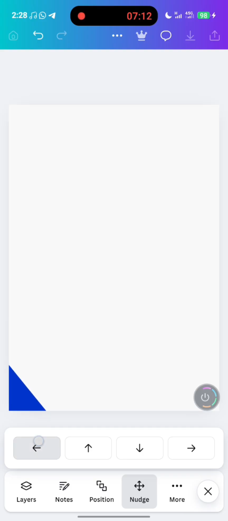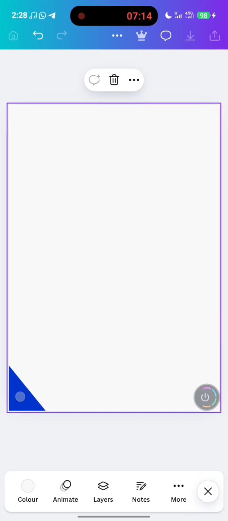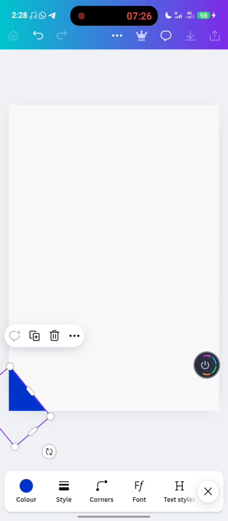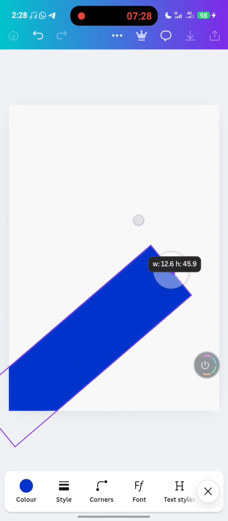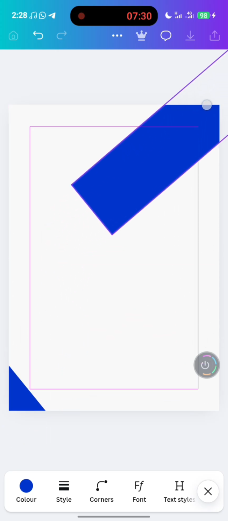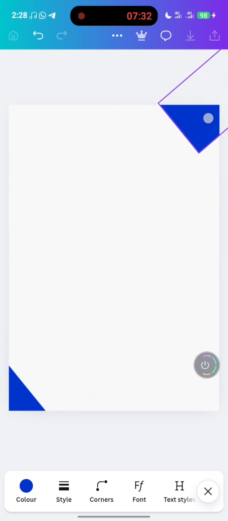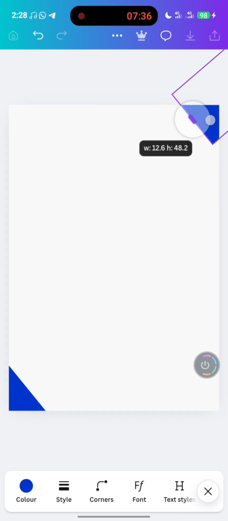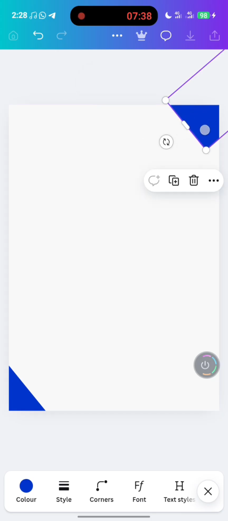So the next thing for you is to click on it again. You see a tool in the middle on top of it, that's duplicate. In the middle of some tools there, just click it. That means you duplicated it. So just take it like this, take it inside here. When you take it inside, I think it's okay like that.